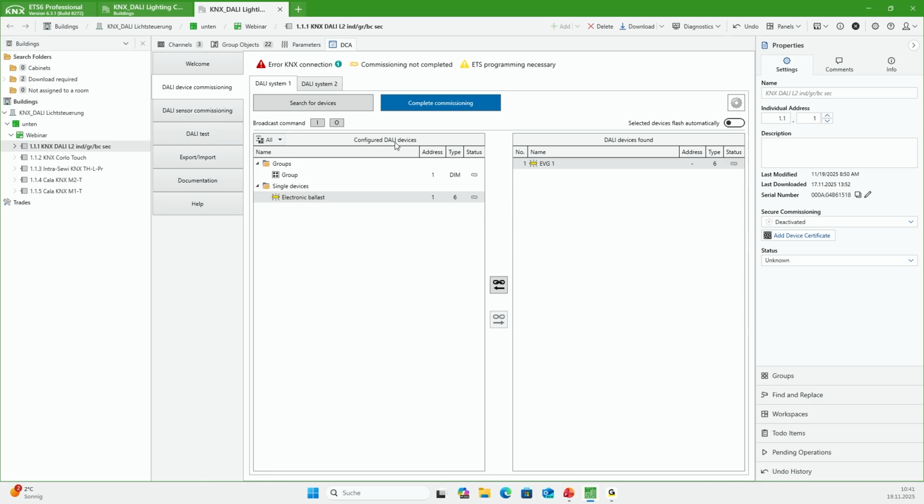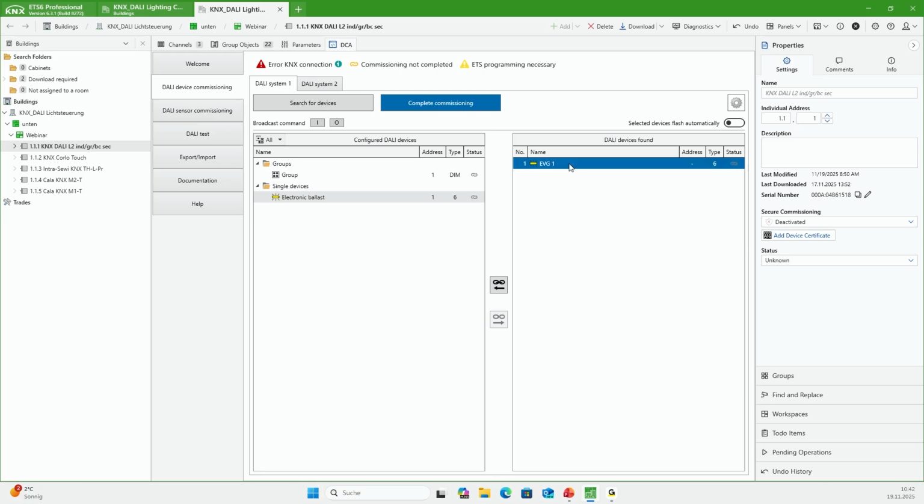What we will do now is to search for a device. Usually this window will be completely empty when you first start the DALI commissioning. And then you do a search for device. Your devices will appear here. All the lights connected on the DALI bus will be visible on this side.